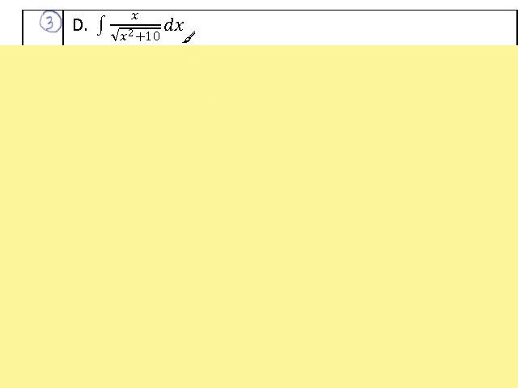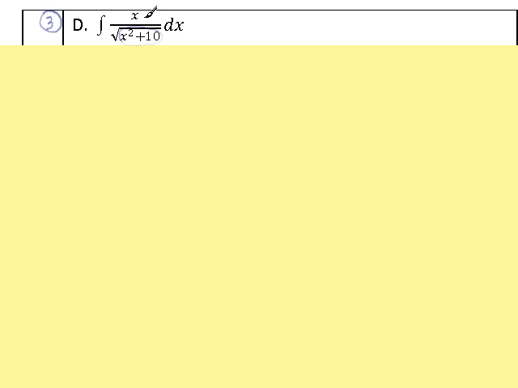In 3D, we see we cannot write this integrand as a sum of powers. So we can't use the power rule here, and the only other method that we have is the u substitution. So let's see if a u substitution is appropriate here. What we're looking for is an inner function. This would be the inner function. All right, it's underneath a square root, so that's an inner function. And we're looking for the derivative of this inner function sitting on the outside. Well, the derivative is 2x, and we have x, so that's enough. We only need the derivative up to a constant. We don't really need the constant in front.